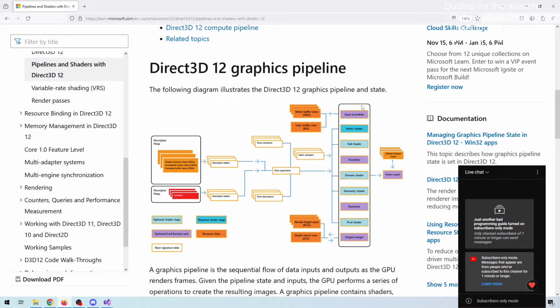Remember, this is our pipeline, so the pipeline takes vertex buffers and sometimes index buffers as input and does rendering on them according to our shader programs, and it sometimes takes other input as parts of the root signature.